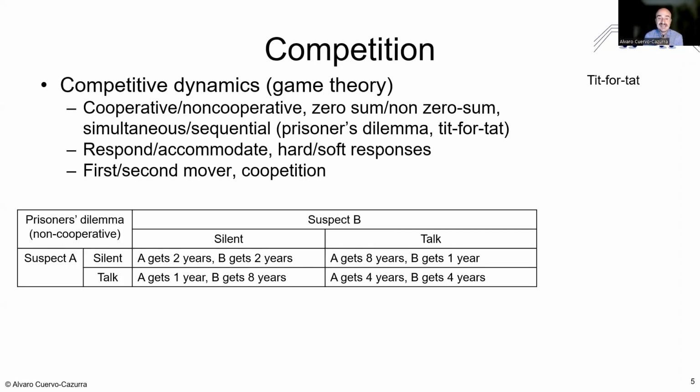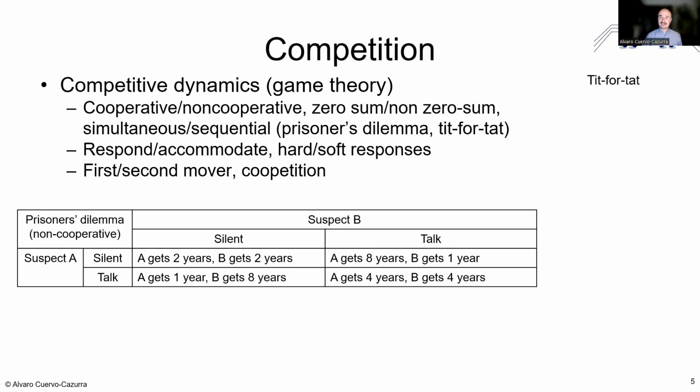The challenge with this particular game is that there is an incentive to cooperate, talk to the police, confess, and then to some extent you end up in a situation in which you are going to get more than if both of them could coordinate, and this is the important thing. This is non-cooperative, and they cannot coordinate. If they can coordinate, both of them are going to get a much lower penalty.